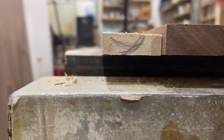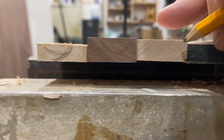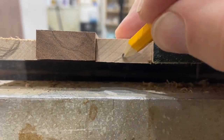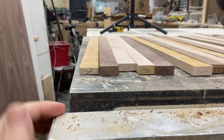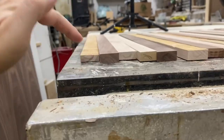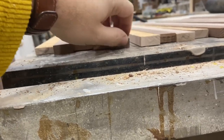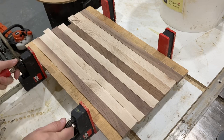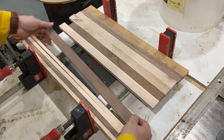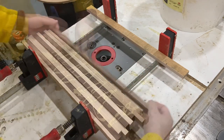You can see me drawing on the grain here. What I'm trying to do is determine the orientation of the grain so that when I glue this panel up, over time it doesn't warp. It may still bow a little bit over time, but you want to minimize that as much as you can. What you're trying to do is have one piece that's cup up — happy face — and then cup down — sad face — and that allows the board to stay more or less flat over its lifespan. If you put them all in the same orientation it ends up cupping. I drew a little teepee so I can make sure I'm putting it back together the right way.